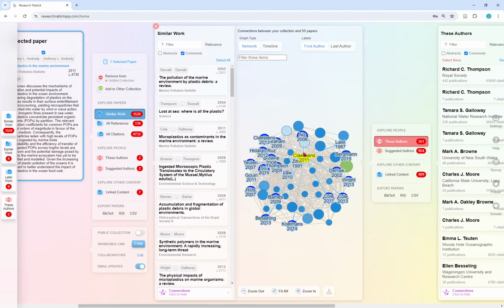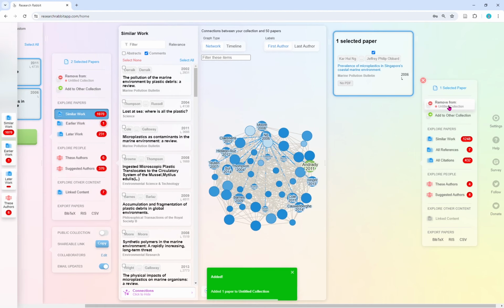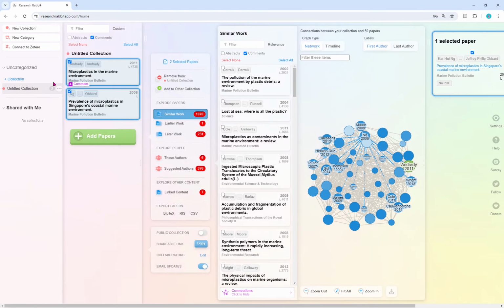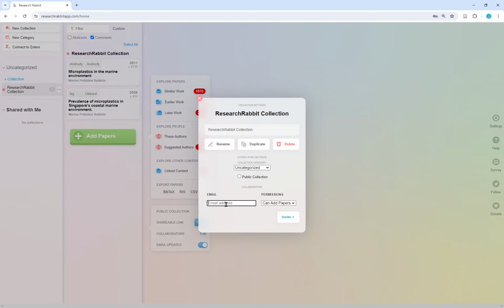The other function is that you can find a paper, and if you think, oh, this is quite helpful, I want to add this paper to my data set, you can click add to my collection. This is my collection. You can name the collection. Another function is that you can collaborate with people: right click the three dot icon and input another person's email, and you can give them permissions whether they are read only or can add papers, and click invite. This will send out an email invitation to the people who can work with this one.